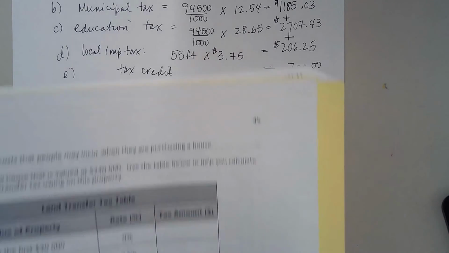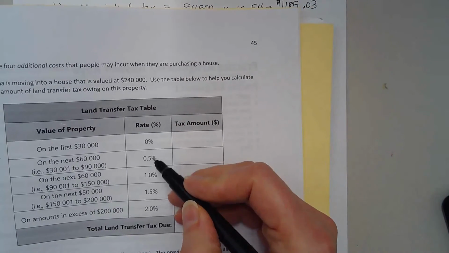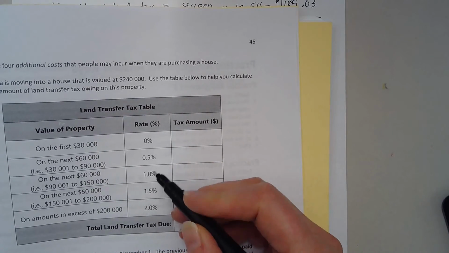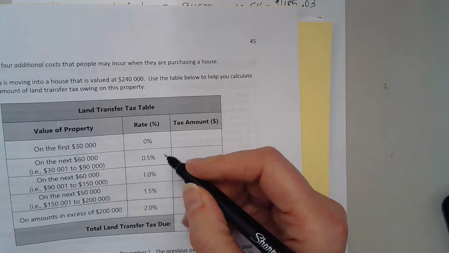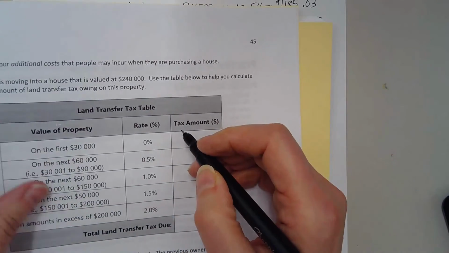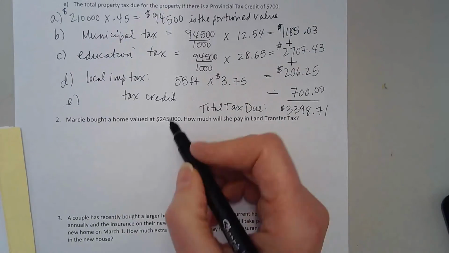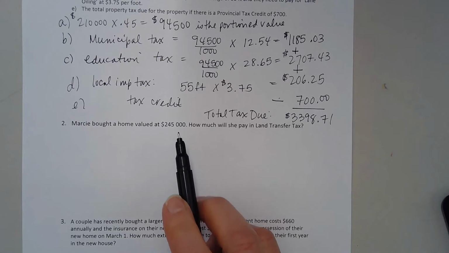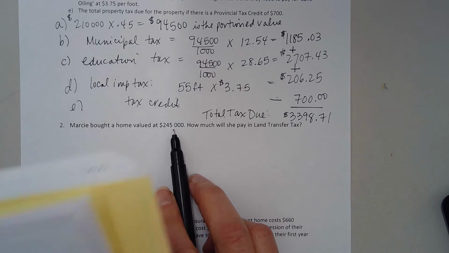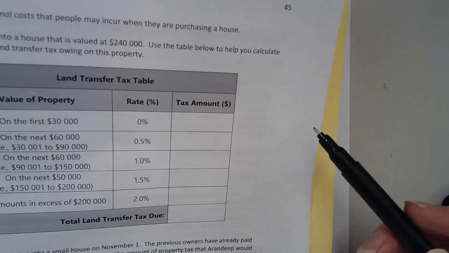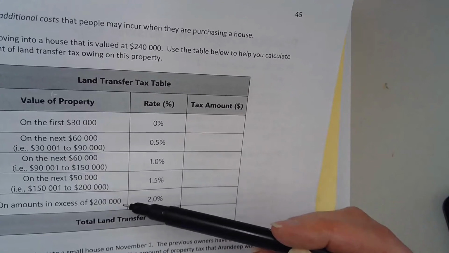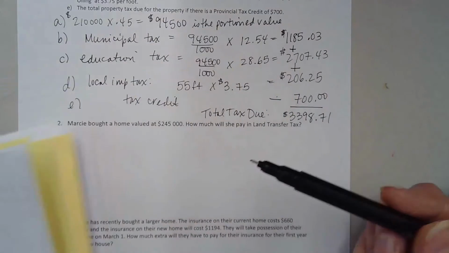And what I mean by that is, I'm just going to give you these percents as is, but we know we don't use these numbers in our calculations, do we? No. Well, we do use them, but we change them, right? We divide them by 100. Okay, so let's see. I've got my 245,000. Am I going to use the whole chart? What do you think? Am I going to use every line on this chart? It's over 200,000, right? So I am going to use every line.